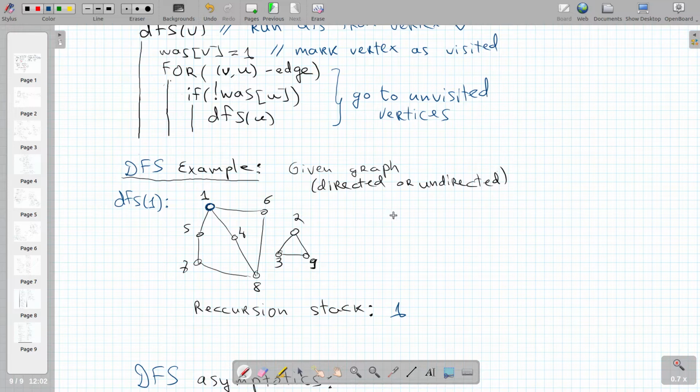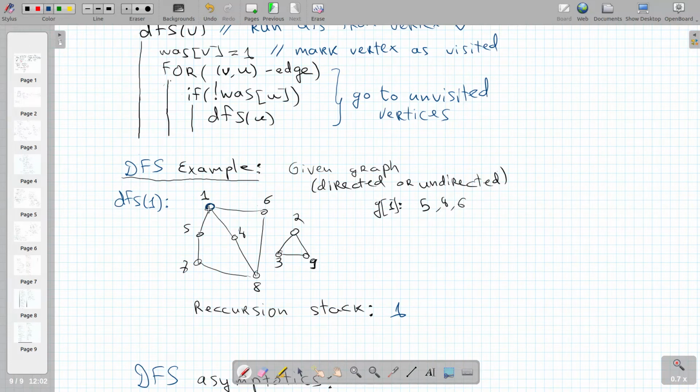The recursion stack is simply an ordered sequence of active runs of functions. Okay, so I start at vertex 1, and depending on the edge list, the adjacency list of vertex 1 can be given to me as 5 4 6, or as 6 4 5. Depending on the order the edges are listed, the DFS can change. So it does not always give the same traversal. It can give different traversals. For example, let us say that the adjacency list of 1, g of 1, as we denote it, is 5, 4, 6.